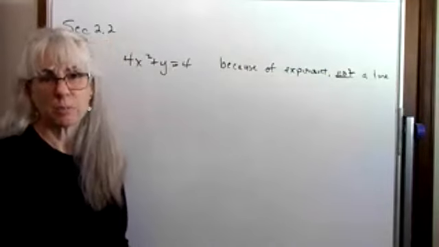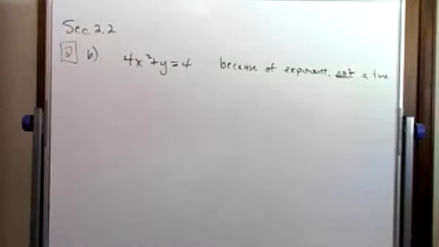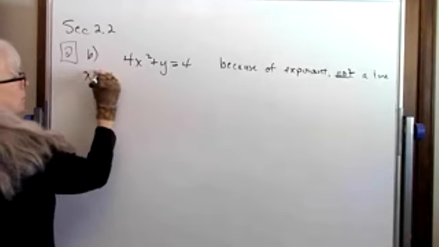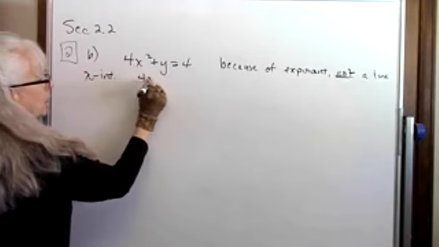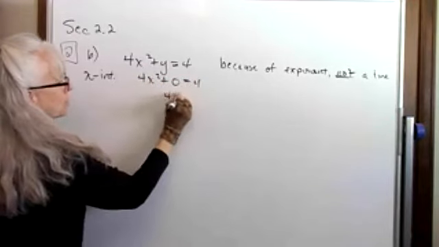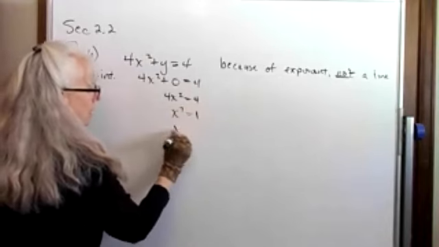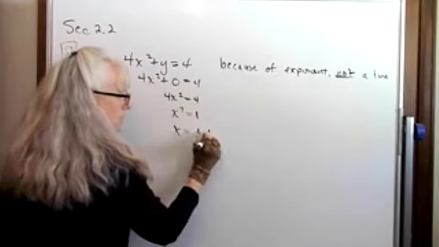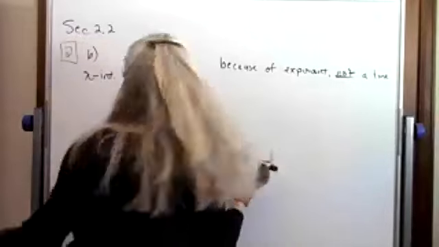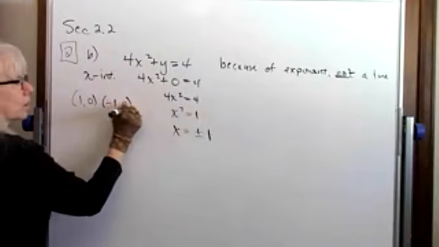But we're going to start off the same place. Let's go find those intercepts because they're the friendliest thing to find, and it gives us a nice idea of what's going on. So to find the x-intercepts, again, you're going to replace y with 0. So 4x squared plus 0 is equal to 4. That's just 4x squared equals 4. So x squared equals 1, and x is equal to plus or minus 1. So we now have 2 x-intercepts. Let me write them over here. We have 1, 0. We also have -1, 0.